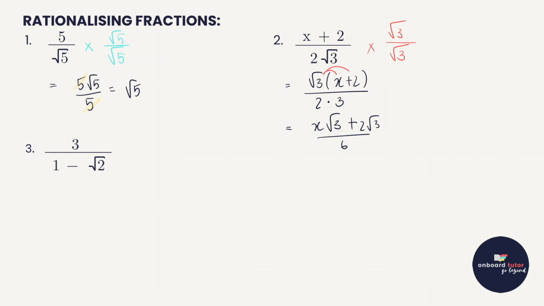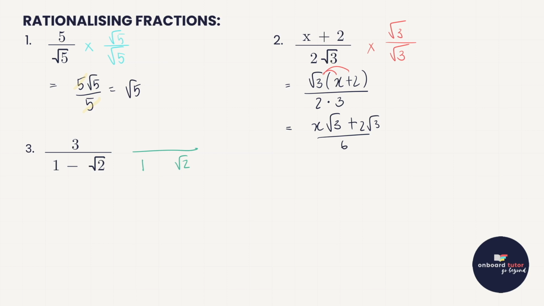Okay, one thing to note is that if you are ever asked to rationalize something that's a little bit more complicated, this one has 2 terms in the denominator. And what you'd see is if I multiplied by root 2 over root 2, I would then end up with a root 2 again. It wouldn't go away because I'd have to multiply that in. So what we then need to do is multiply by what is called the conjugate. So we want to take this 1 and root 2, and we want to use difference of squares to help us get rid of that root sign in the denominator.